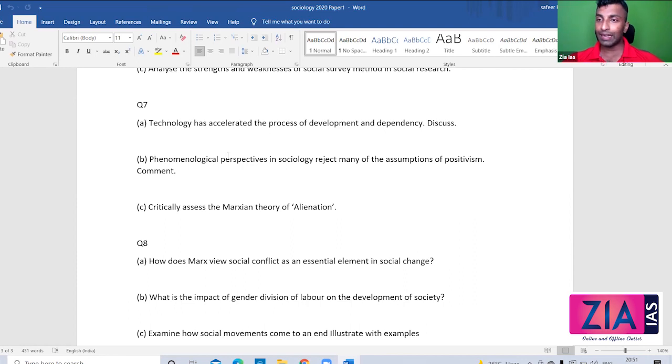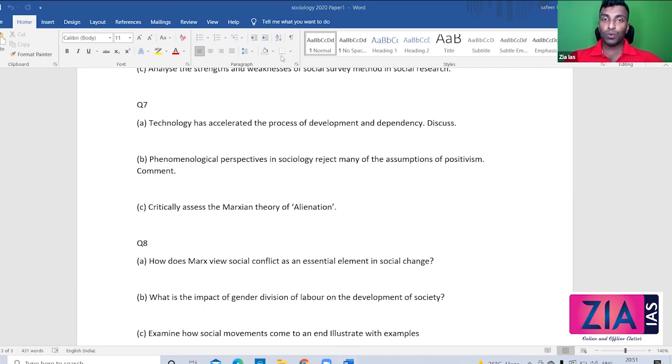Social movements come to an end. How? Death of the leader, achievement of goal, suppression. These are the 3 reasons. But write the life cycle of a social movement, right from the unrest stage, excitement stage, at its peak, then coming down, normal ending, abrupt ending, sometimes rejuvenation. All the 3 diagrams you need to draw and explain.